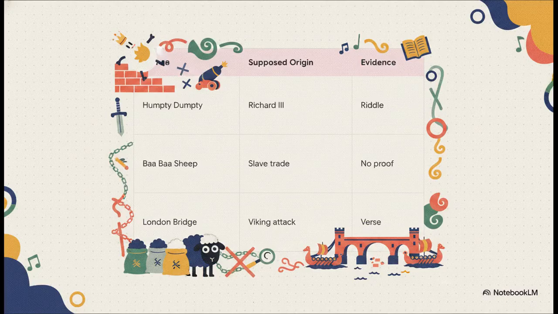And it's not just the plague one. For some reason, we constantly try to force these dark, historical conspiracies onto simple children's games. Take Humpty Dumpty. People will swear up and down it was a giant cannon from the English Civil War, or a mockery of King Richard III. But the reality? That cannon story was literally a spoof printed in a magazine in 1956. It's just a traditional European riddle. Or Baa Black Sheep. People frequently tie it to the slave trade, but historians have found absolutely zero evidence of that. We just cannot help over-intellectualizing the stuff we loved as kids.